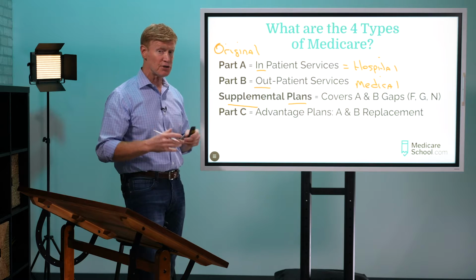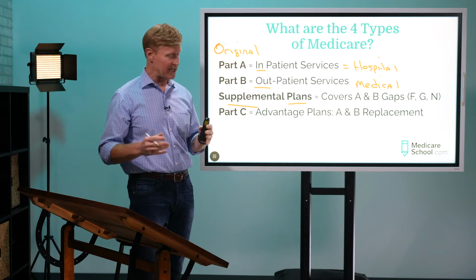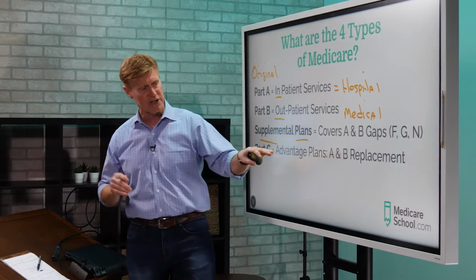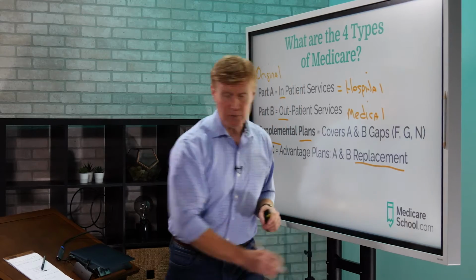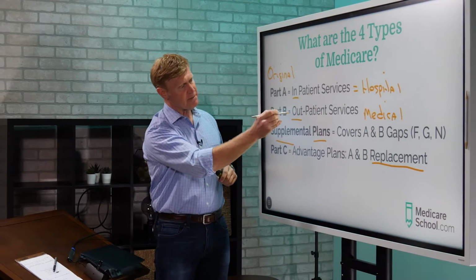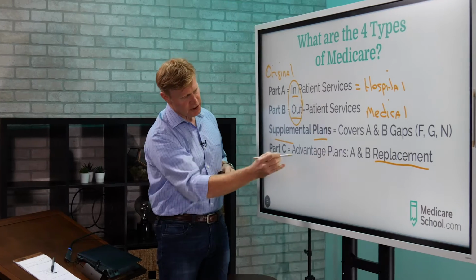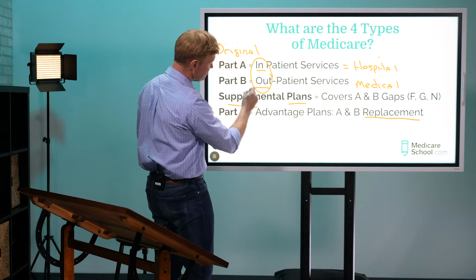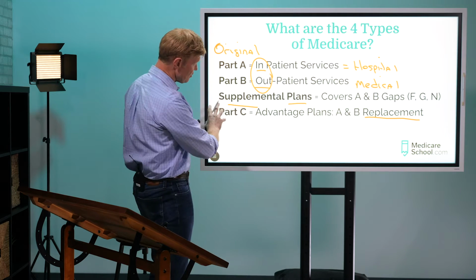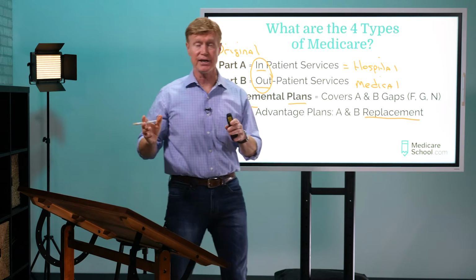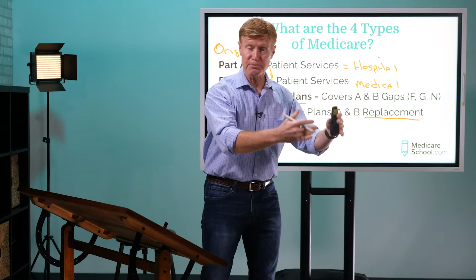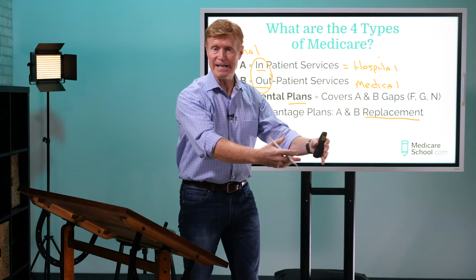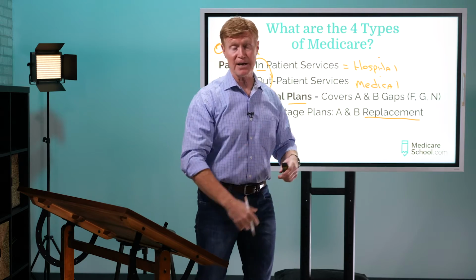And then that takes us to the 3rd part of Medicare, which are called Part C plans. These are also called Advantage plans. These are private health insurance companies that are regulated. What they're doing is they're replacing Original Medicare A and B. So A and B, remember, is your in and outpatient care. So when someone buys an Advantage plan, a private health insurance company is replacing their in and outpatient care. So in this example, a private health insurance company is going to cover the in and outpatient. You'll be responsible for some co-insurance, maybe some co-pays on the plan, but then the balance is not paid by Medicare. The balance is then paid by the private health insurance company.